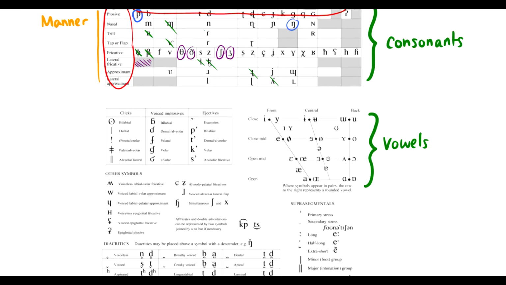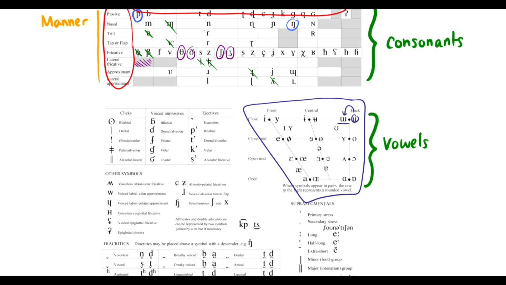And of course we have vowels. Vowels are different. The only thing unique about vowels is tongue placement. So this whole section right here is about where your tongue is in your mouth. And the shape of your lips and your tongue are the only things that change the vowels. So the difference between an E and an U, the only thing that's different is where your tongue is. And that's kind of crazy. Well, E and U also has a little bit of lip rounding. But if we unround our lips, then E and U, the only difference is the tongue placement. So, you know, it's pretty cool.